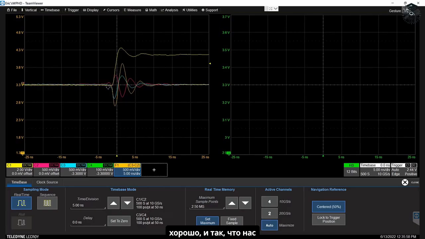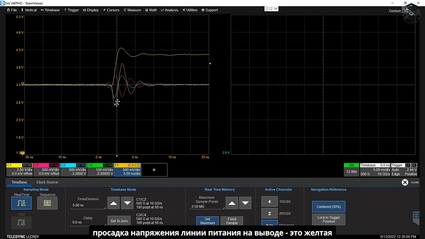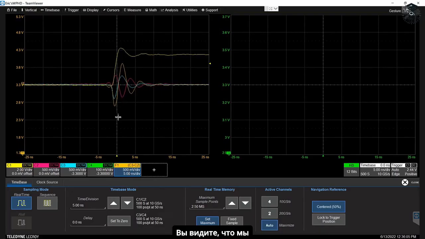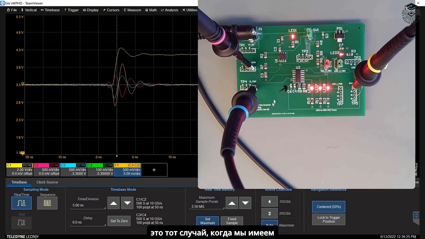Okay, and so what we really care about, the rail compression on the die, is the orange trace over here. And oh my gosh, we're at 500, that's a half a volt per division, and we are almost 2.5 divisions. So that is about 1.2 volts peak to peak as the rail compression on the die when that edge switches. And let me remind you, that is the case when we have the capacitors really close, limited by the lead frame itself. So we have 1.2 volt rail compression on the die.